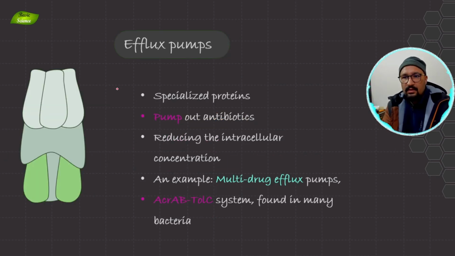So that is point number 2, enzymatic inactivation. Efflux pumps. So this is one schematic that I've designed. I will show you the actual structure of efflux pumps. The efflux pump that I've given as the example over here, AcrAB-TolC, is one of the efflux pumps known to be present in various organisms. Now what happens in this case is basically this is present on the membrane. So just imagine this is the membrane.